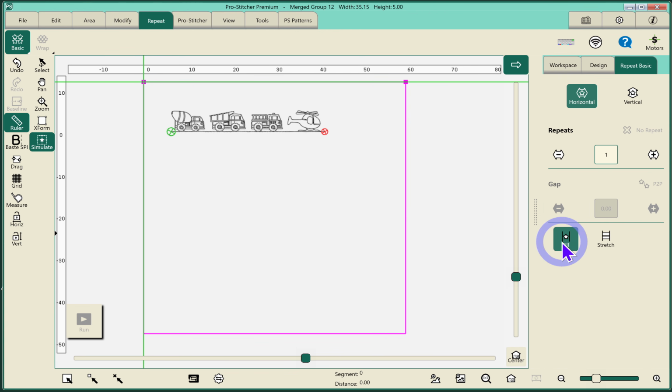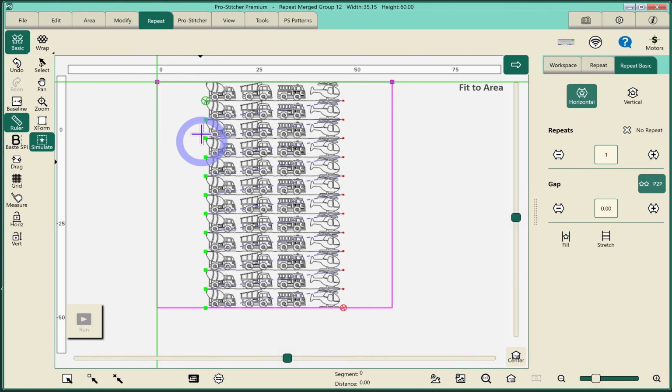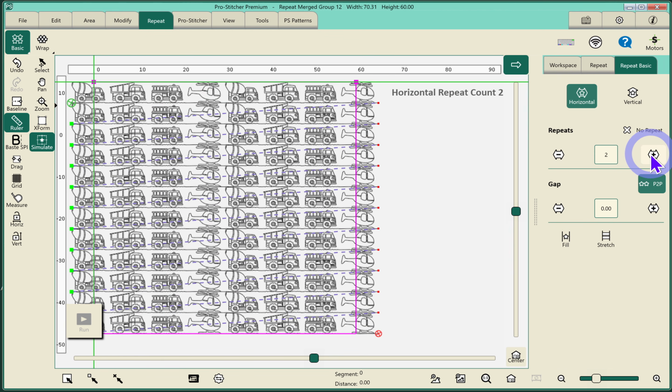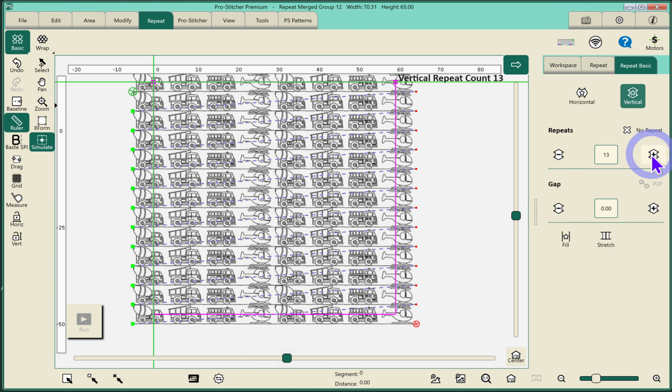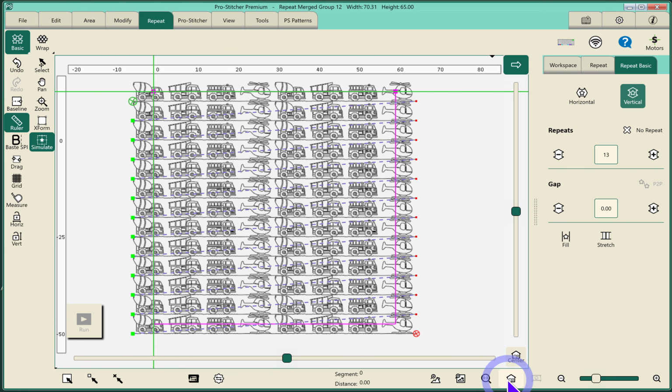So I'm going to go ahead and touch fill. It can only fill it with 1 horizontal repeat. If it were to put 2 in, it would overlap, which is what I want. So I'm going to go ahead and add an extra one. And then just for good measure, I'm going to add an extra vertical repeat. Refresh this. So that way, I'm going to move my crosshairs. You can see I'm overlapping all the way around my area. That's what I want.